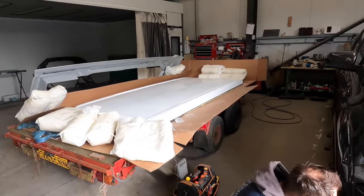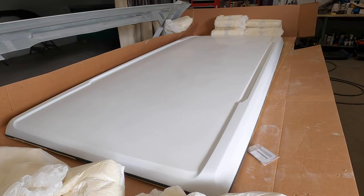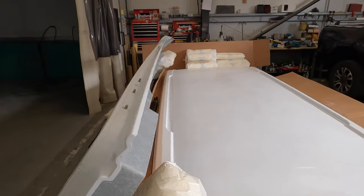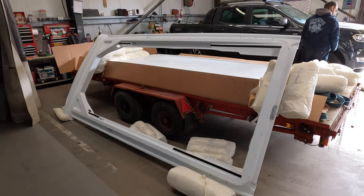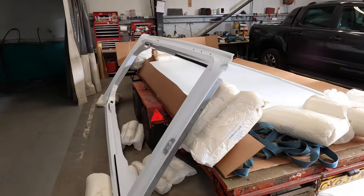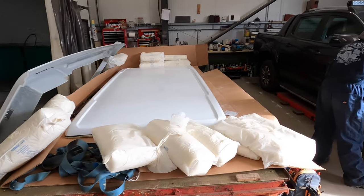Give me a minute. A couple other fun jobs in at the moment. We've got a roof here that we just cracked. It's got to be all painted to the body colour of a VW, I think, T6. It's for a company that we do some work for, Newborn Campers, and so that's one of them pop top roofs that'll be all body coloured, and that'll go back to them very soon.